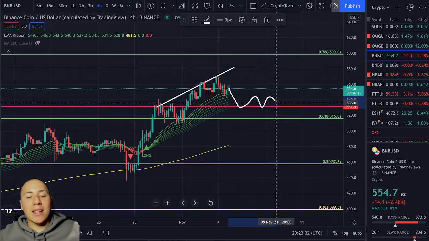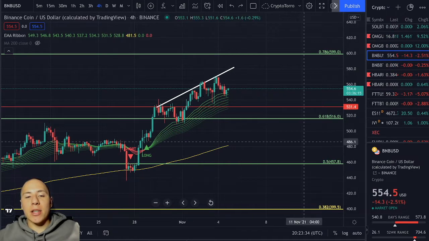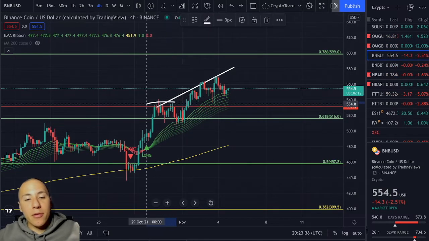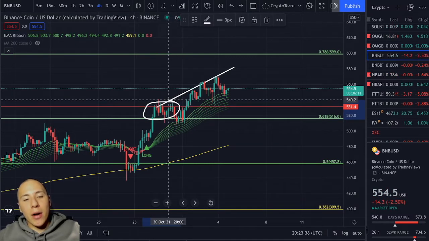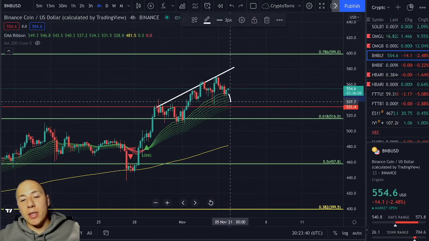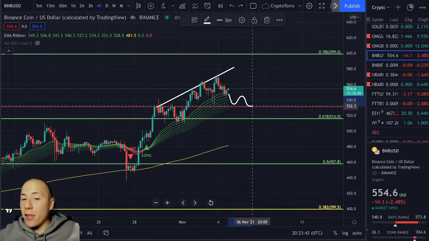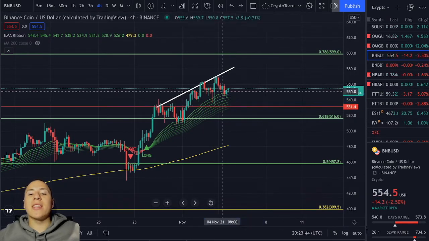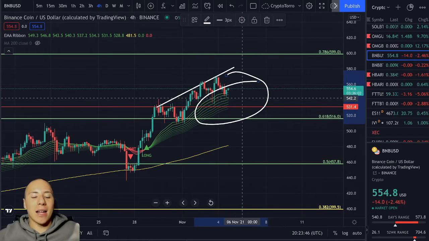Why I think this is a level you have to take into consideration is because we have seen previous resistance underneath this area, and therefore I think this will be for sure a stronghold. This would actually be quite healthy as well, due to the fact that we will still get supported by the EMA ribbon at that point in time.